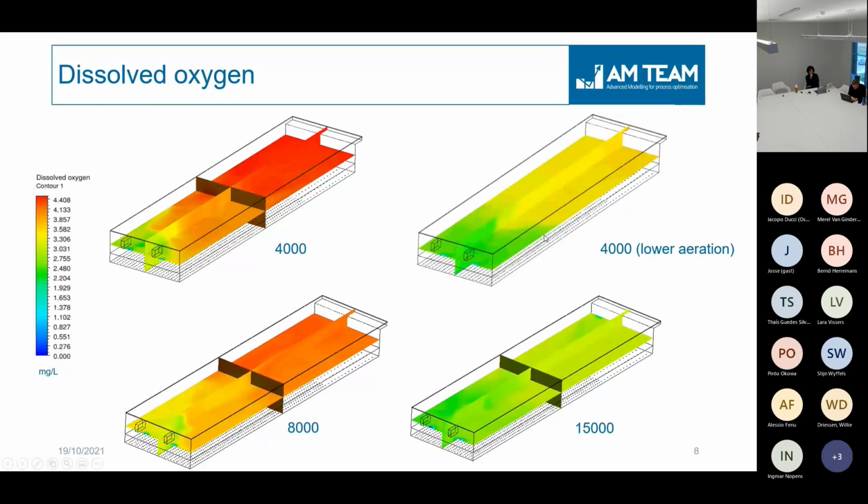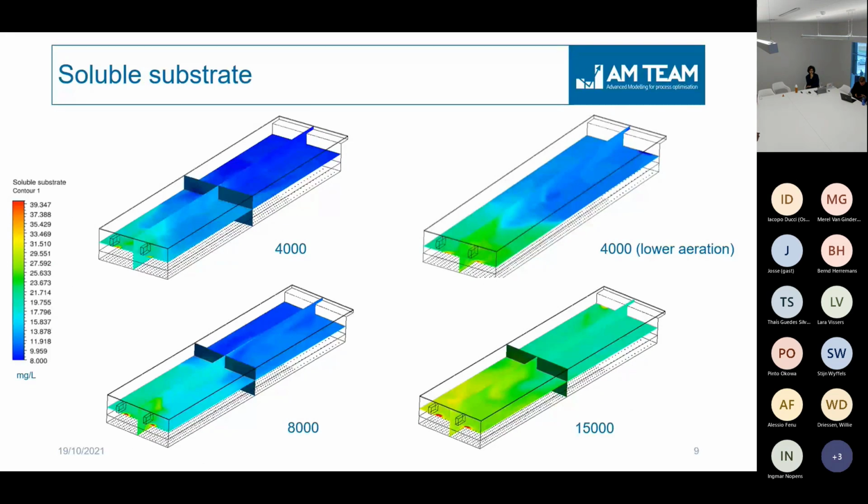And for example, here you have lower aeration, so you also expect lower dissolved oxygen in the bioreactor. But overall, it's a very good plug flow, so it goes from left to right, or from this side to the other side, and you see a very plug flow behavior, which also Saba showed that we can actually model very well with the tanks in series model already. So this was already a very good learning from this.